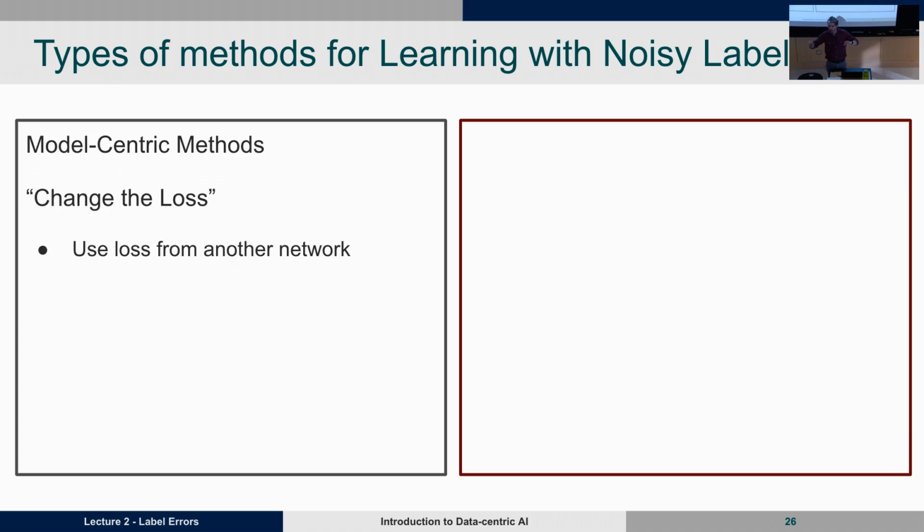So I think it's an error. Now tell the other network, hey, when I see this example, this guy told me the loss is high, and it's held out because we're two models training on different subsets of the data simultaneously. This network told me the loss is pretty high on this example after seeing it several times. So now when I train on it, I'm going to downweight that example. I'm not going to look at it very much. As I'm doing my SGD gradient update, as I'm updating the weights in my model, I might multiply it by like 0.3.